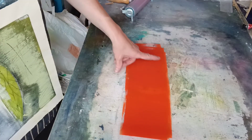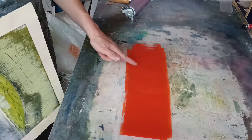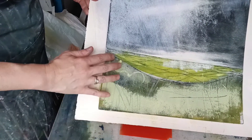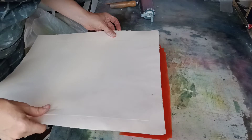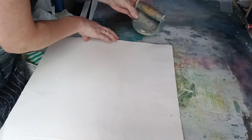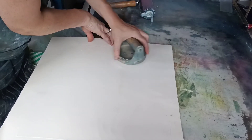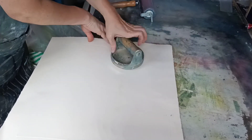So what I've been left with on here is actually where I've pressed into the ink on the back of the paper — it's taken the ink off and I'm left with some lines here. So I'm going to try and take a ghost print to put a little bit of texture on here. I'm going to turn the print over because it's going to be a bit easier to place it — so it's upside down. I'm just going to be quite gentle with it because I don't want loads of red. I'm using a baren here, which is a hand print making tool, a Japanese woodblock printing tool, but it works just as well for relief printing or hand printing like this.